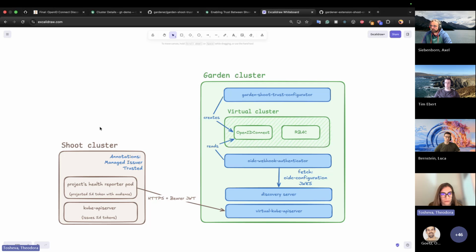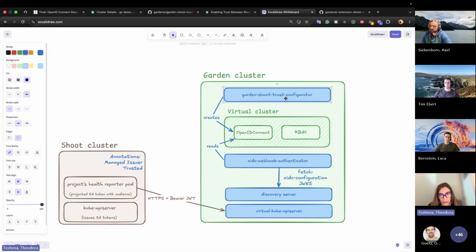From the shoot perspective, we just need two annotations: the managed issuer, and marking the shoot as trusted. But from the garden perspective, apart from the garden shoot trust configurator, we also need the OIDC webhook authenticator and the discovery server.